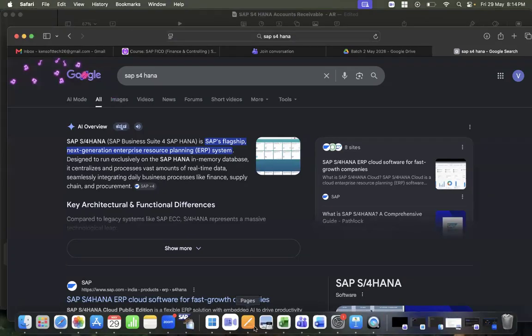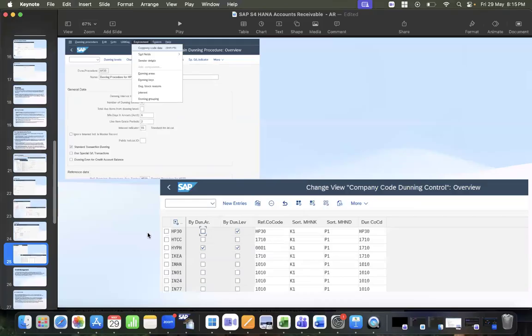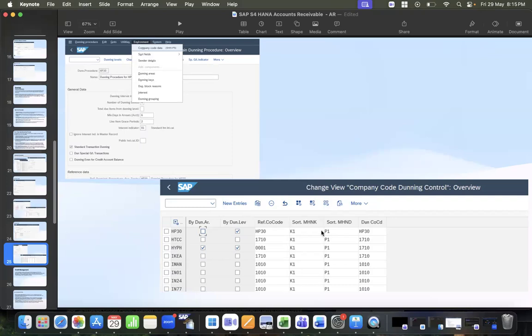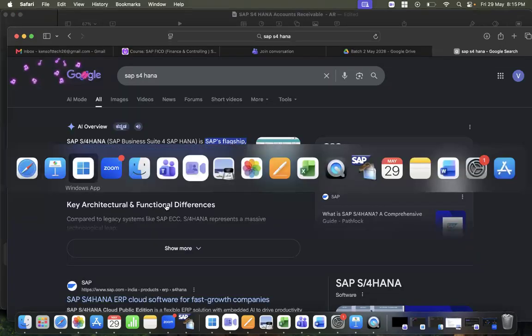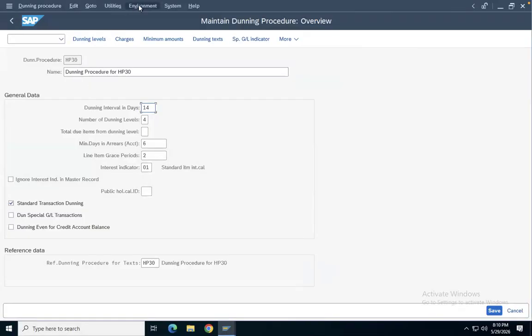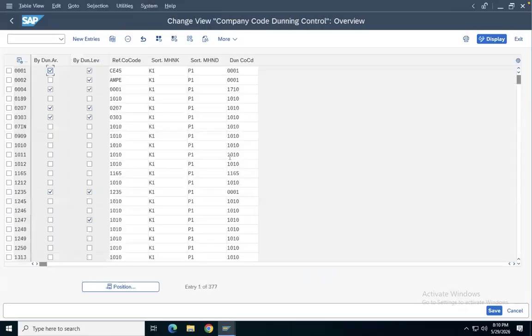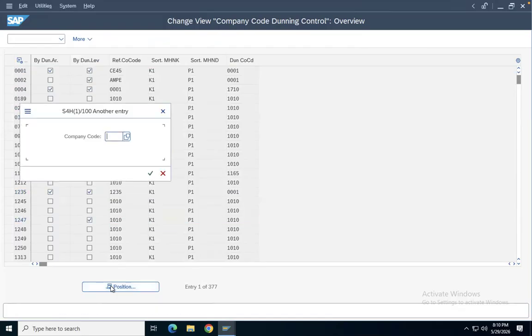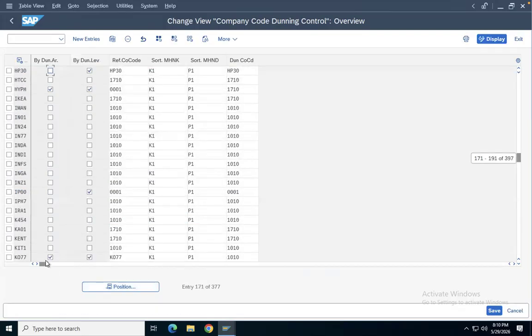What is that other configuration that was there? Okay, so yesterday we were getting some error because this assignment was not done. So we have to assign the company code to this Dunning procedure. Dunning company code, this procedure has to be there. So where is it? Environment, company code data. Here HP30, yeah, you have to give this Dunning company code.